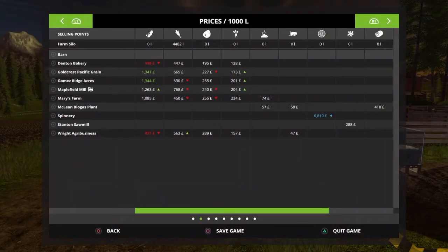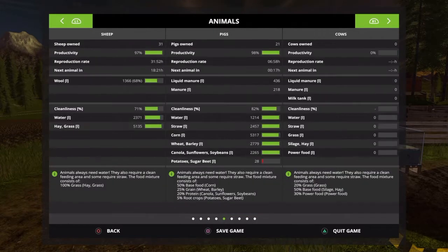Right, so before the great demand finishes, I thought I would go over to the sheep farm, grab the pallet and go and sell that at the spinnery. And just looking across as I was going through centre section at my pigs, the next animal is due in 17 minutes. Exciting. First new birth on the pig farm.